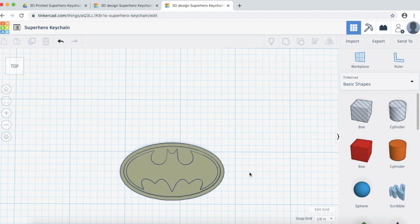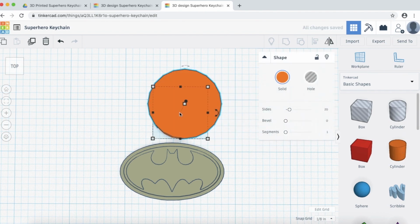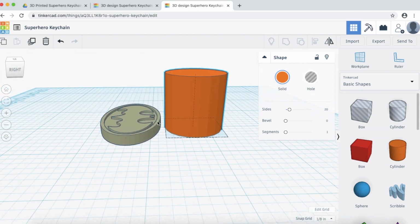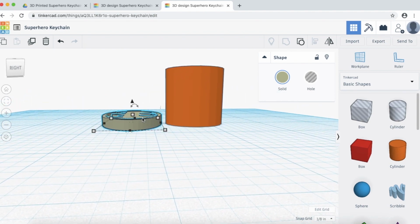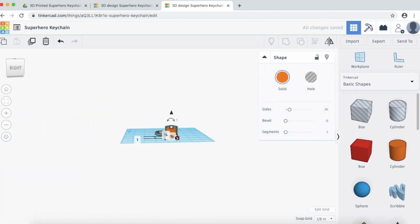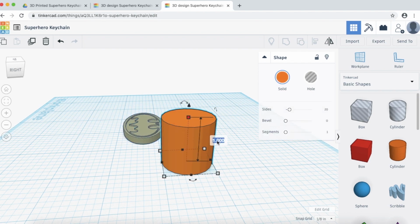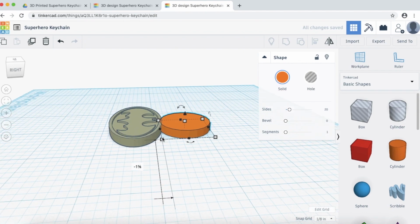Great. So next, I want to create the keychain loop. So again, I'm going to click and drag out a cylinder. And I want to match the cylinder height to the height of the logo here. So let's see, if I click there, it is 0.164 inches. So again, I'm going to click on the new cylinder, and then I'm going to type 0.164. Cool. So now that will be exactly the same height.